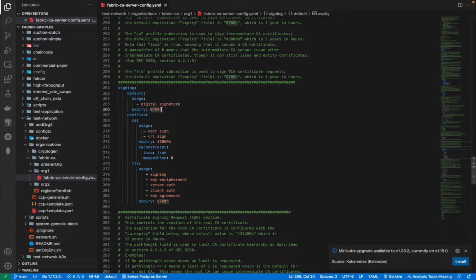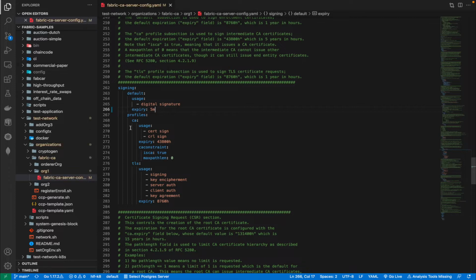For this demonstration, to make the certificate expire within the duration of 5 minutes, I'm going to update this field from 8760 hours, which is equivalent to a year.